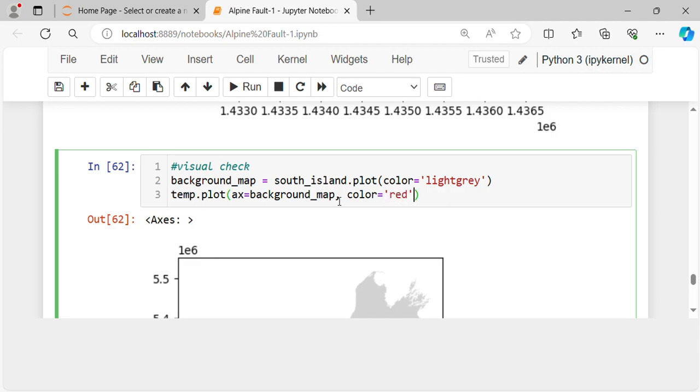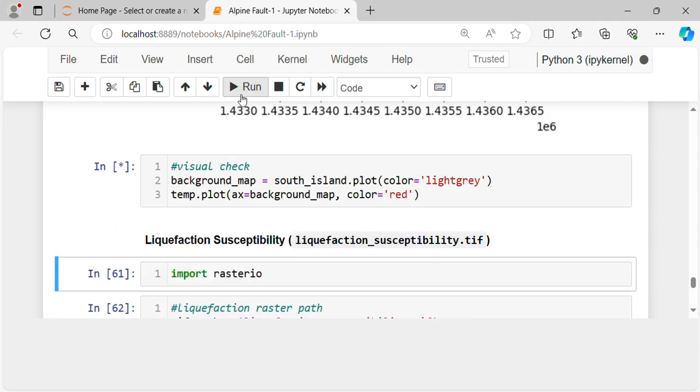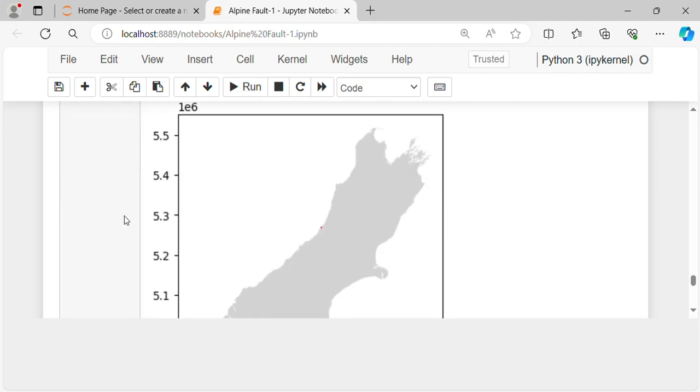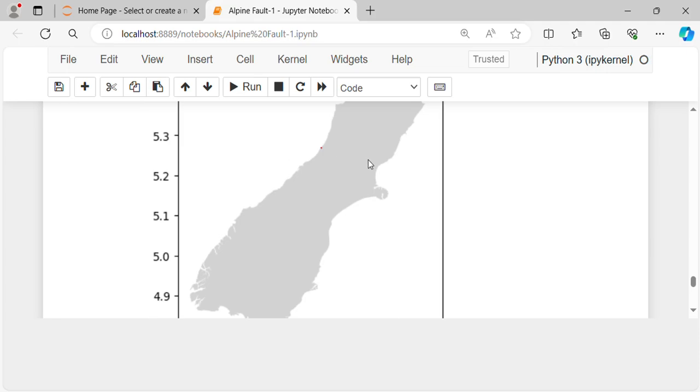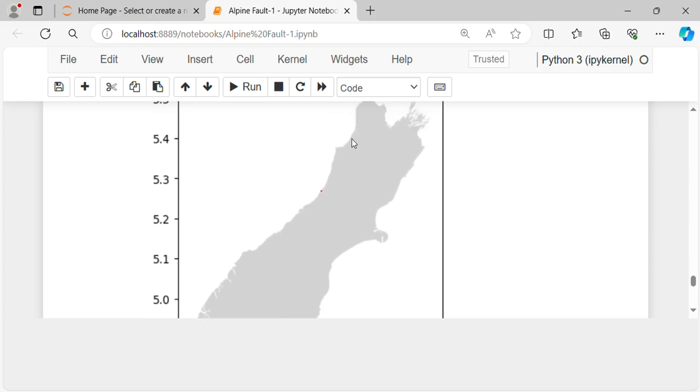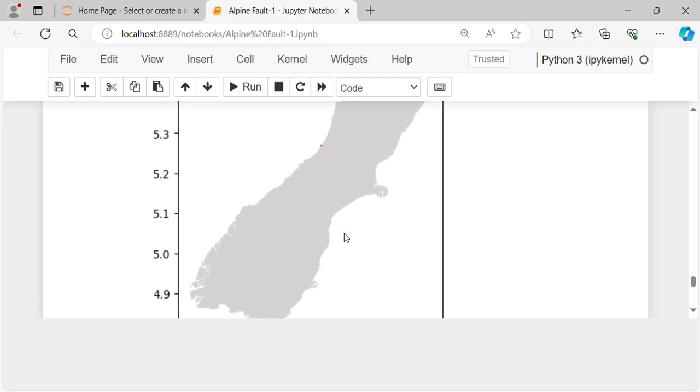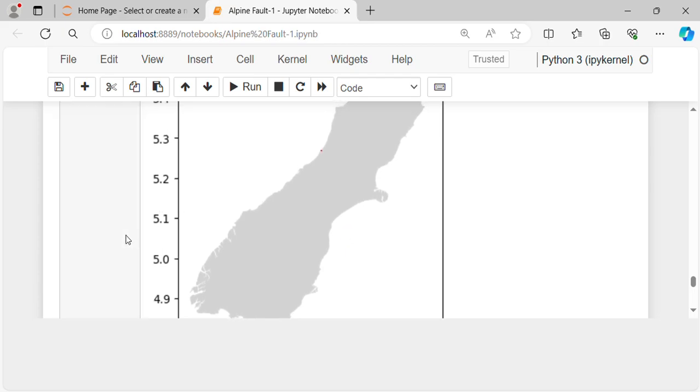Let's see if there is some improvement. Okay, so we can see that the red marks are over here. So it looks like it's around this place over here.